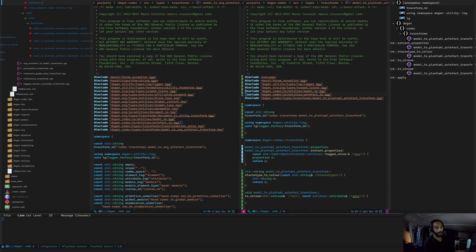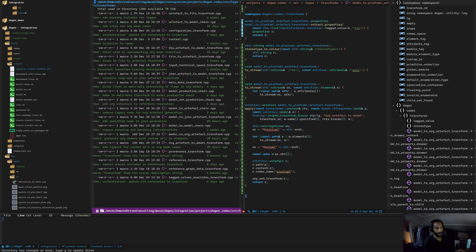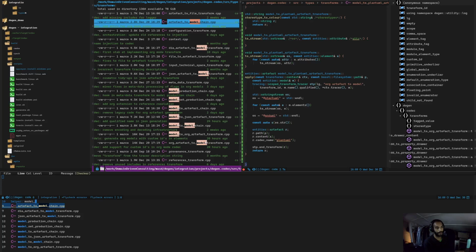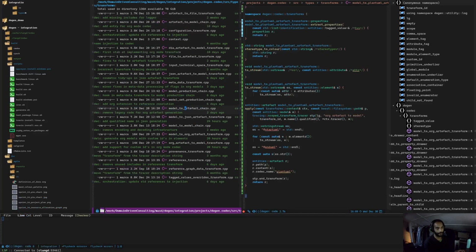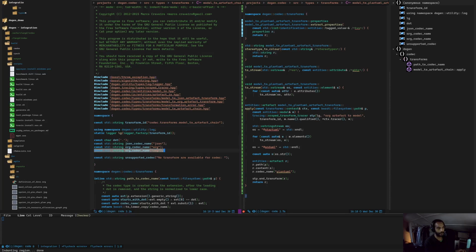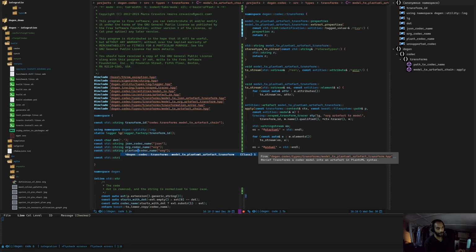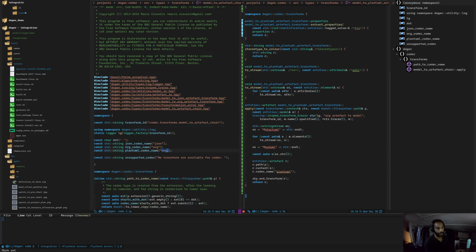Right, so this does something. Well, compiles. And then what we're going to do is look at the model to artifact chain, perhaps. In this chain we're just going to register a new extension. Is this guy here.